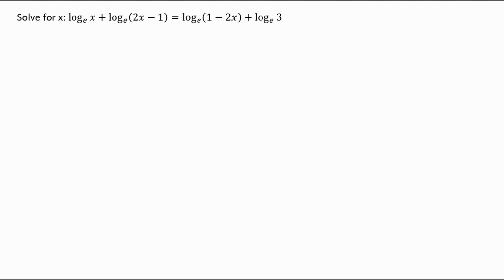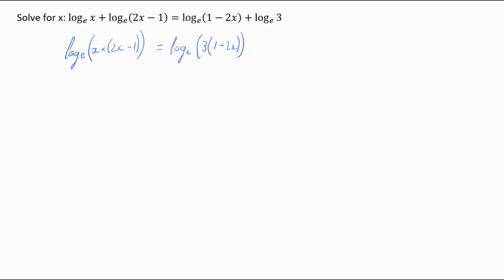Using the log laws, they're really simple. The first log law says that if you've got two logarithms of the same base that have been added together, you can combine the logs by multiplying the arguments, which is the piece on the inside of the brackets. In the case of the left-hand side, we've got log e x plus log e 2x minus 1, which means we can combine them to make log e of x times 2x minus 1. So you multiply the two pieces together. On the right-hand side, we can do a very similar thing by multiplying the 3 and the 1 minus 2x. I've just put the 3 out the front for convenience sake.